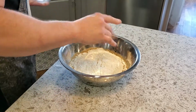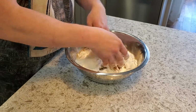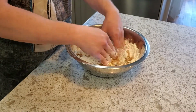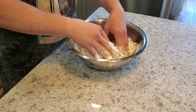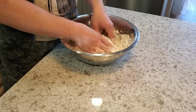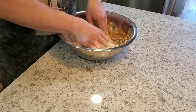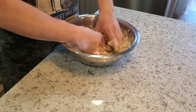You could also use all-purpose flour. If you want to do a blend with some whole wheat, that's totally awesome as well. In this case, I just wanted to do a white bread that doesn't look like it's white because it's going to be filled with coffee. Now, if this is anything like the last ones that I've made, this dough is going to be a little bit stickier than normally is the case, but you just power through.